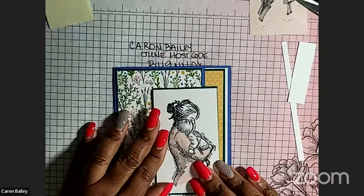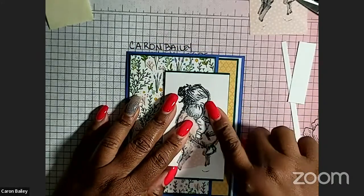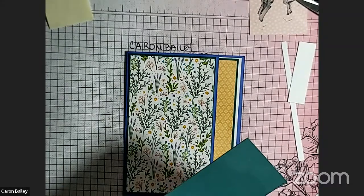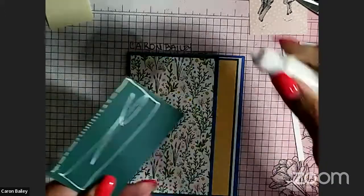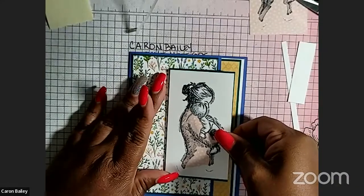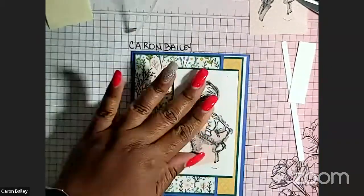And just like in Kathy's case, you gotta be mindful of where you put your liquid adhesive, because you don't wanna close your card shut, okay? Or whatever adhesive you're going to use. And this is where we use our fingers as guides, y'all, as to where we should put adhesive. And there we have that.